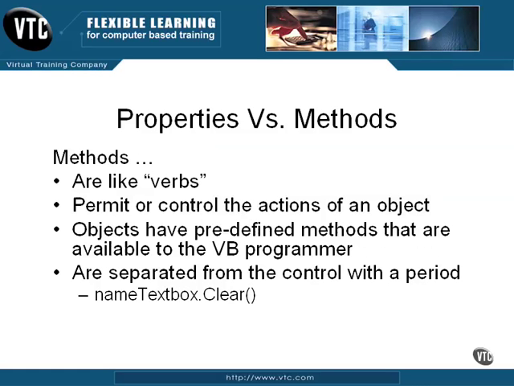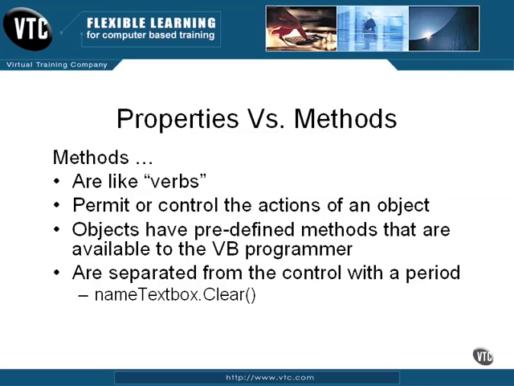Think of methods as if they are verbs. They are action items. They will permit or control the actions of specific objects. Objects will have predefined methods that are available to the Visual Basic programmer. That is, you're not able to create your own methods for an object. They are already built into the language.